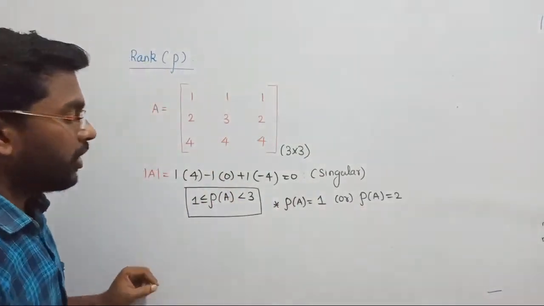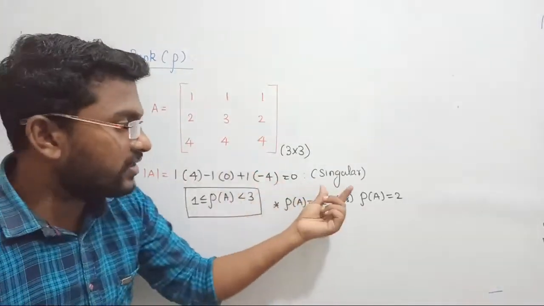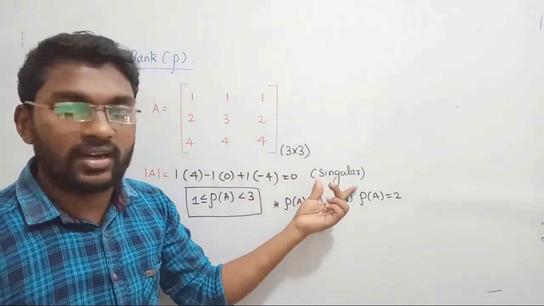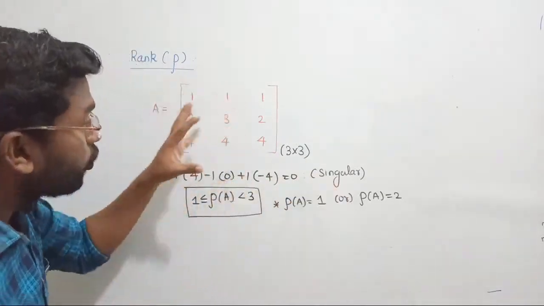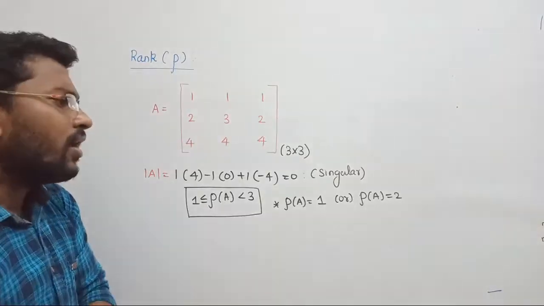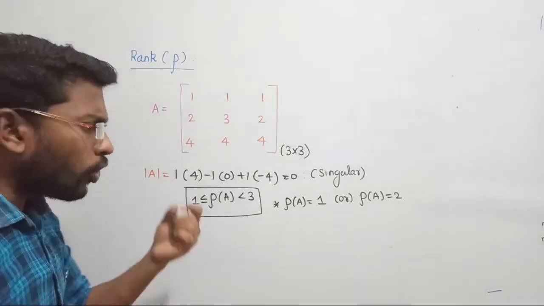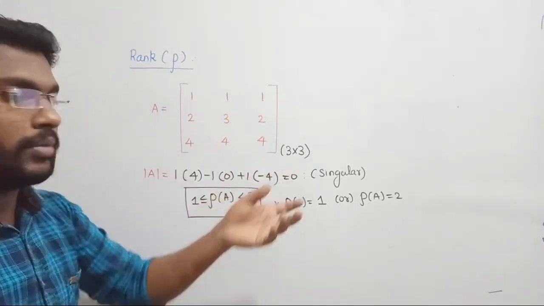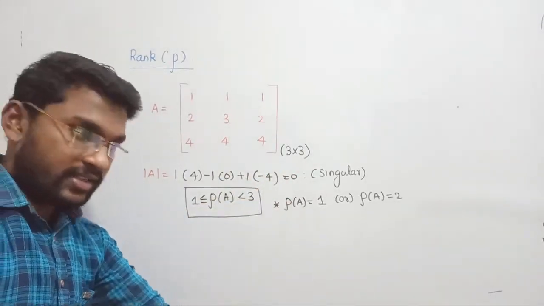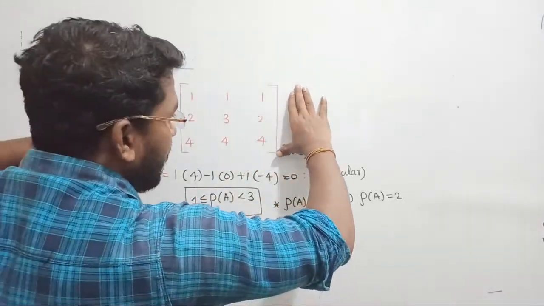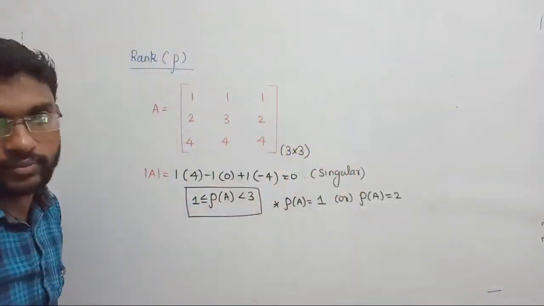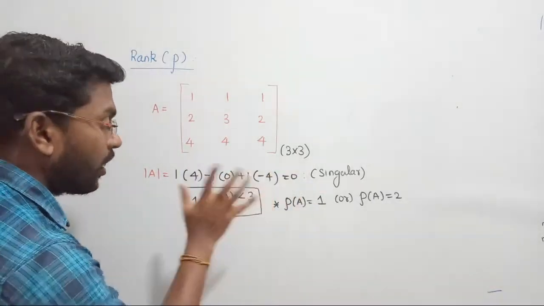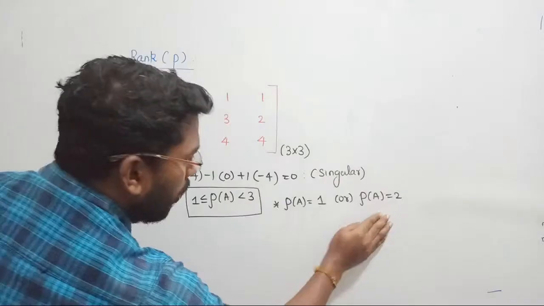Now what you are going to do again is this: the given matrix is 3 cross 3 and it has become singular. Now select the 2 cross 2 matrices inside it. You can consider all combinations. If any one 2 cross 2 matrix has a value not equal to 0, automatically you can choose that matrix as non-singular. I know this given 3 cross 3 matrix is singular, so its rank cannot be 3, but its rank can be 2 or 1.